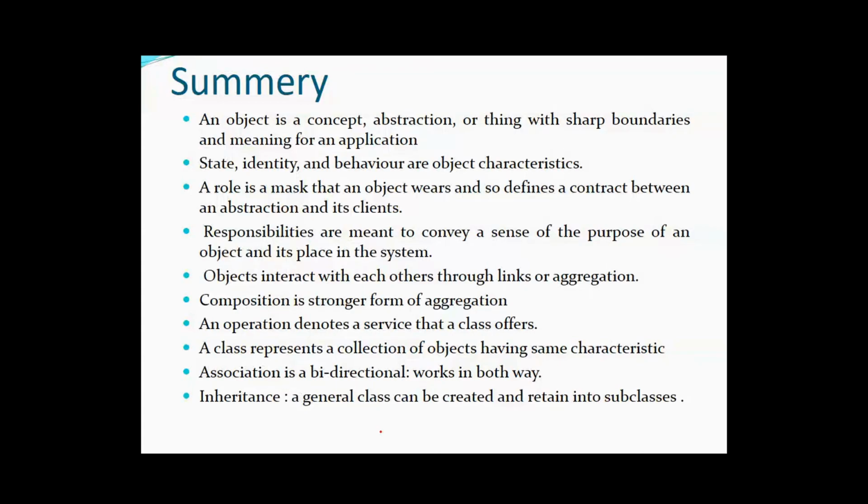We talk about the relationship composition and aggregation. We say that aggregation and composition are part-of relationships, and composition is a strong aggregation. Okay, we say that an operation denotes a service that a class offers, and also we talk about that a class represents a collection of objects that have similar attributes and similar behavior. And remember that association is bidirectional.